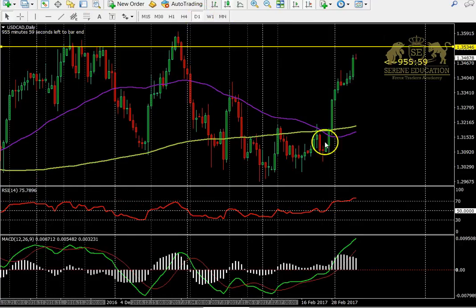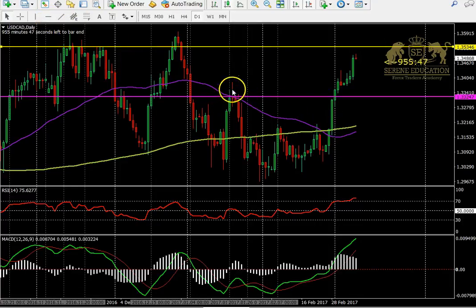Dropping now down onto daily, this is where we were talking about bullish entries, where we saw a nice breakout above the 50 and the 200-day moving average, and then suggesting that we look for those buying positions when price had broken through that previous swing. We've seen that, and for the past couple of days, price has been moving to the upside, so I'm hoping that you are in a profitable position on this pair.